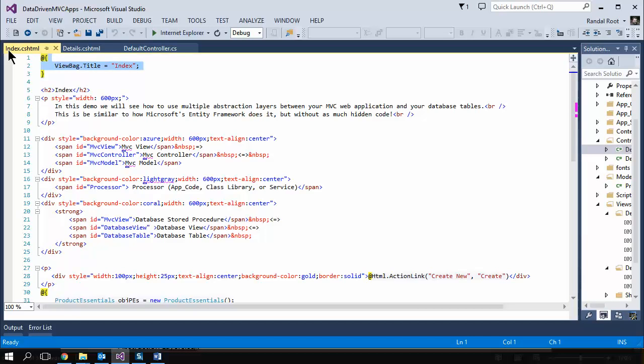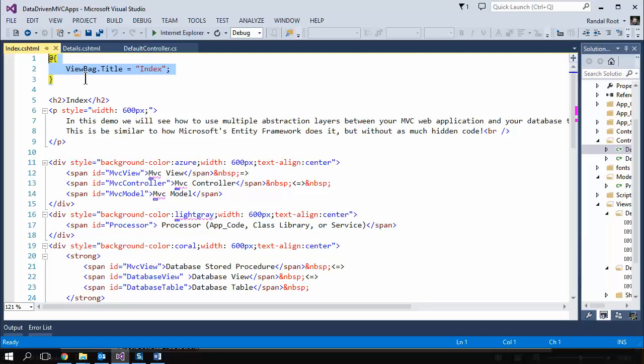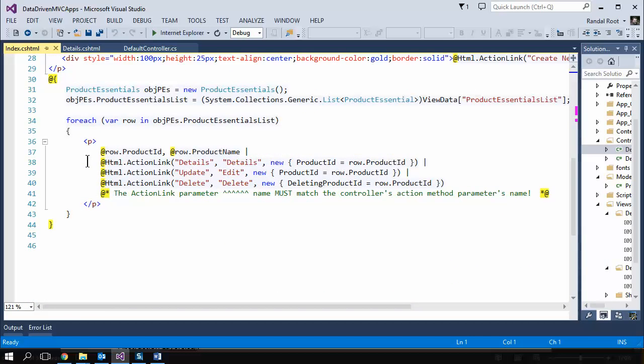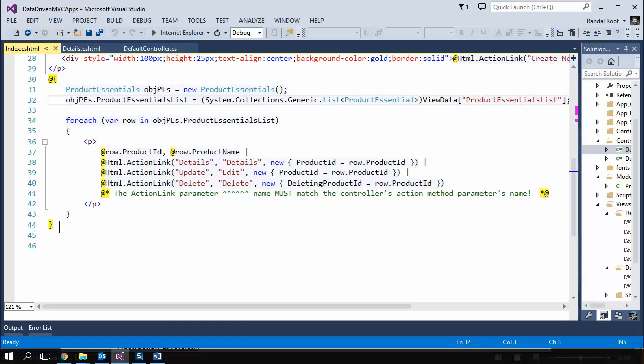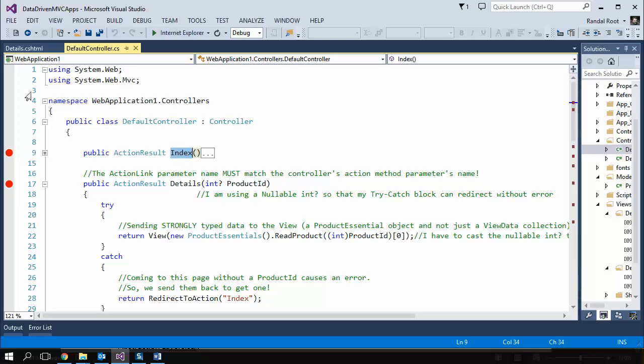Up here at the top, it doesn't have that model. This one is just the plain old index page. That's because I chose not to use it in this case. I just went through and put my own block of razor code in here. There's advantages and disadvantages to both, but at this level it's not really important. We're just trying to get how MVC works with the database.